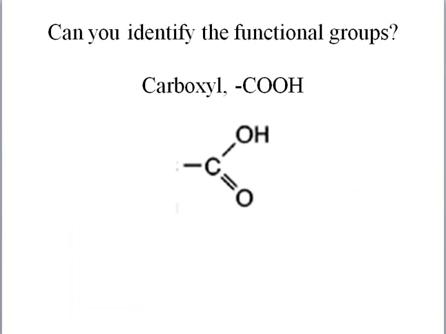A carboxyl group is composed of a carbon atom, 2 oxygens, and a single hydrogen. Carboxyl groups are sometimes called acidic groups since they often release a hydrogen ion when placed in solution. In other words, they act as an acid. Carbon atoms can form 4 bonds with other atoms. The line to the right of the carbon with nothing attached indicates that this carboxyl group can be attached to something else.